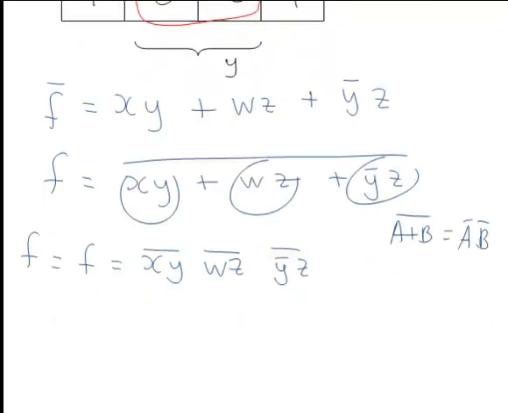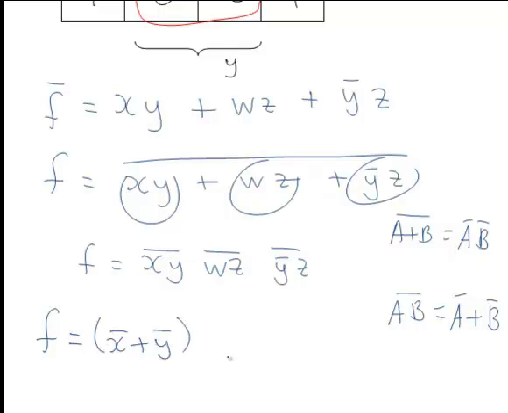The second de Morgan's law is also useful. That allows us to simplify these blocks further by saying that a b or with a bar on it is a bar plus b bar. And so now for instance the first part x y with a bar on it becomes x bar plus y bar. The next part w z bar becomes w bar plus z bar. And the last bit here y bar z becomes y bar bar which is just y plus z bar.